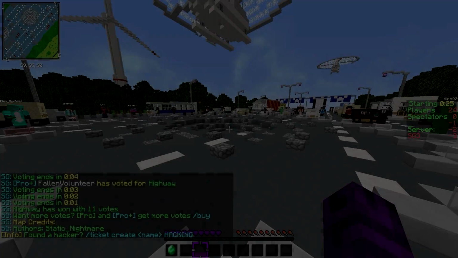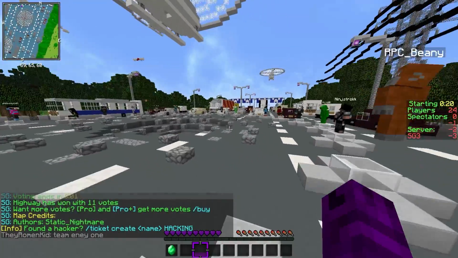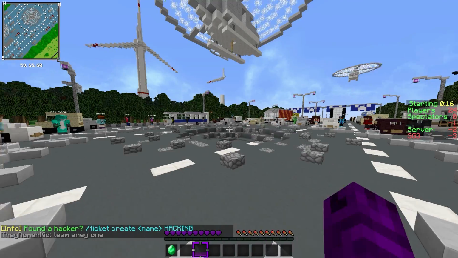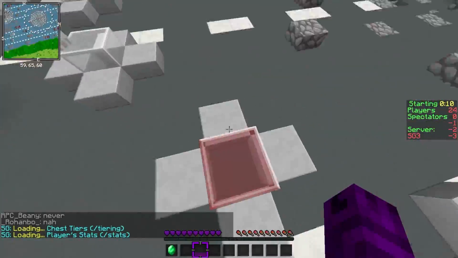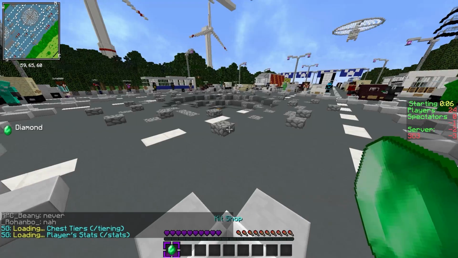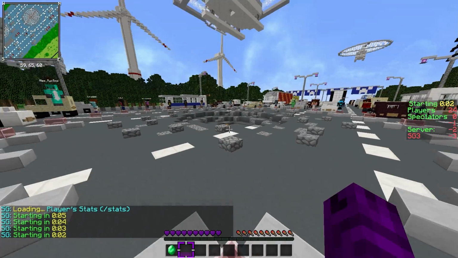Hey, what is up, guys? It's Olaf of Vortex, and today we're playing SG on the ProMC server, and we're playing on Highway. I don't actually know any routes on this map because I'm kind of terrible at SG. And as you can see, I have a mini map, and if I go here, you can see a diamond in the corner, even though this is an emerald.